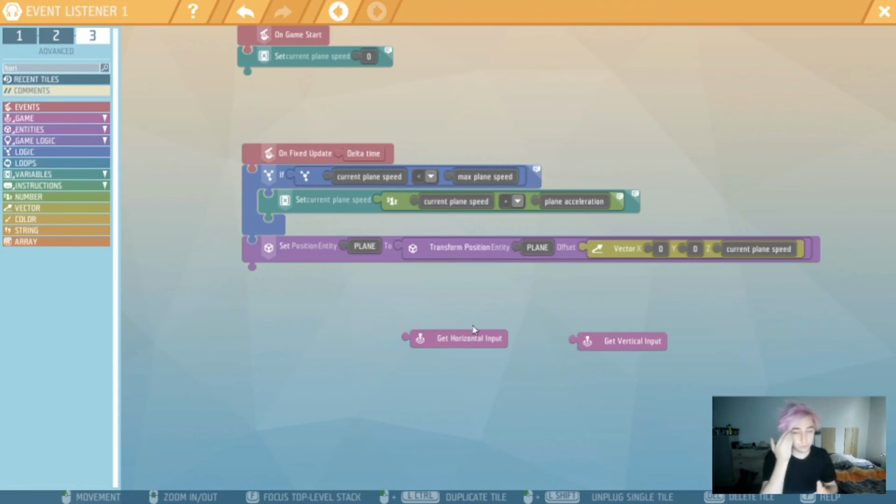If you look at a horizontal input, it is going to return -1 if you press A. It is going to return 1 if you press D, and it's going to return 0 if you don't press any of them, right? Or both of them. Yeah, both of them will also return 0. I think. I'm not sure though. I think this is a good question. I don't know that one.